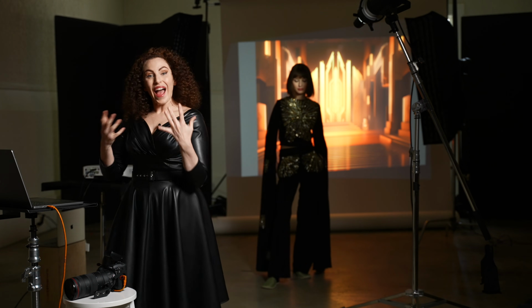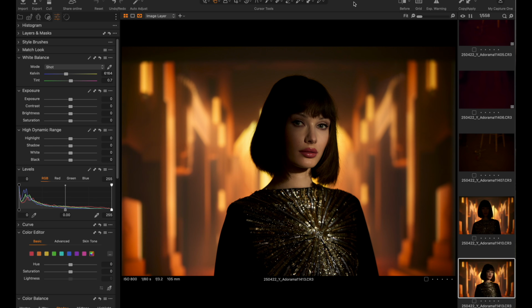All right, so as I look at this image, there's a couple things that I think make her look separated from the environment. First of all, the color doesn't quite match. I think the background looks much warmer than the light on her, but that's something we can do in color grading. And then last but not least, there's all this beautiful, glowing, warm light behind her, but there's nothing on her. So that's where we're going to come into play with 2 rim lights.